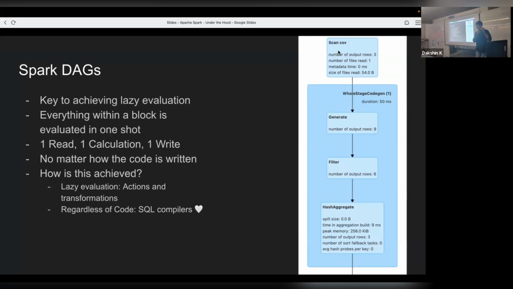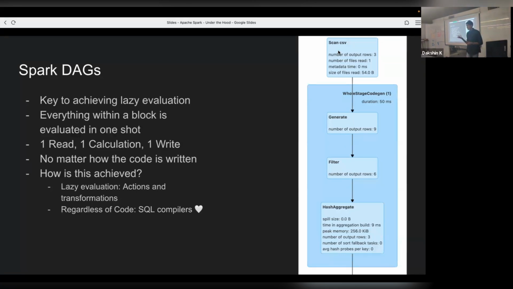Once you have data here, you have to move it to the next node so that you can start the second stage. So every time you move from stage 1 to stage 2, it involves a data shuffle. It means you have to copy data from here to there.